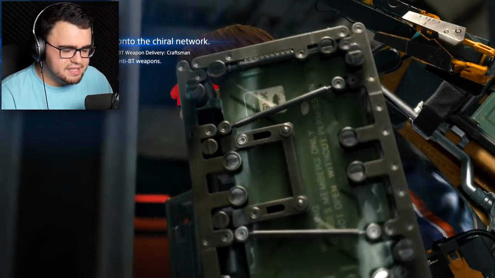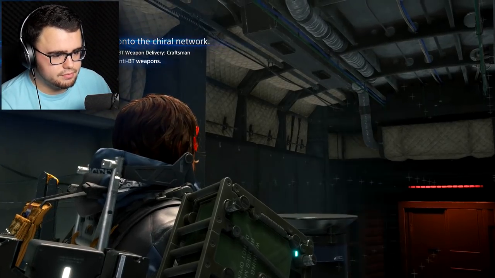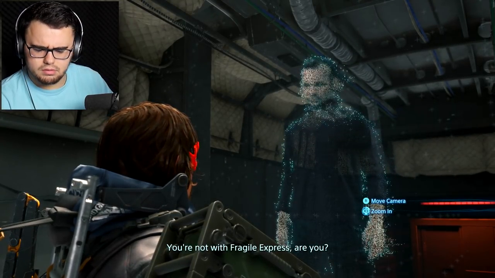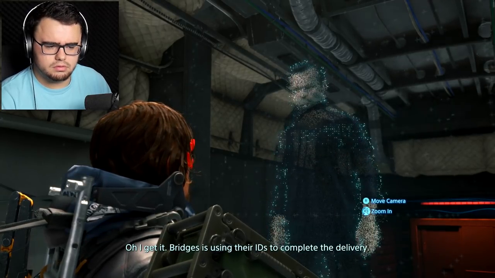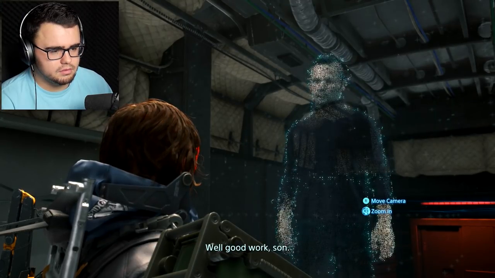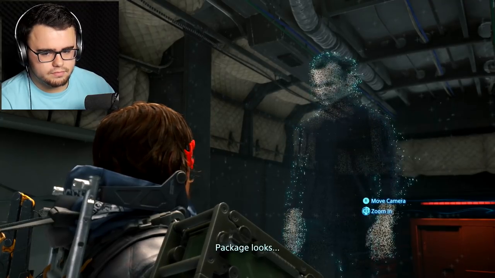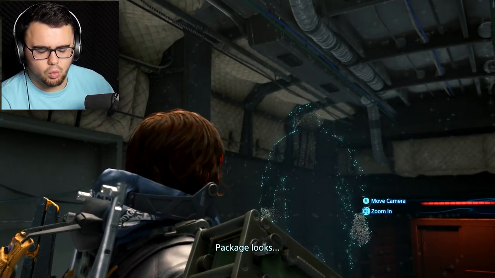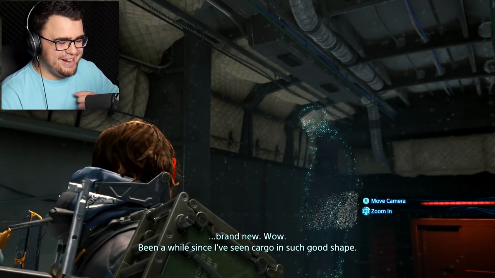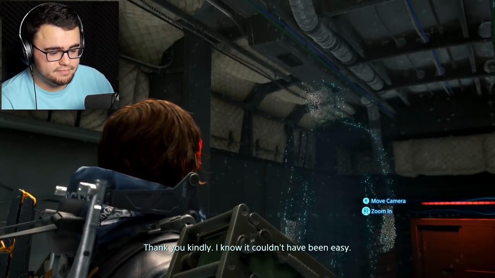Deliver anti-BT weapons. Delivering cargo. Just, you know, UPS. FedEx. Fragile Express, are you? Oh, I get it. Bridget is using their IDs to complete the delivery. Well, good work, son. I'll take that off your hands. Package looks... What? Brand new. Wow. Yep. Been a while since I've seen cargo in such good shape. Thank you kindly.